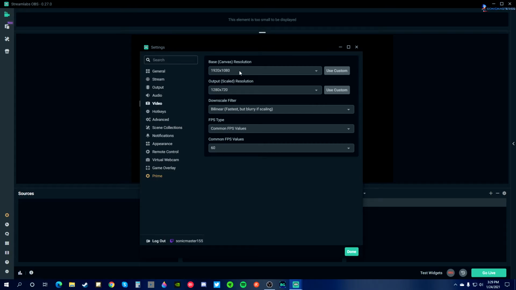Now this will automatically do it on its own. It'll capture whatever your screen is at that time. My screen can go to 4K, but I don't have it at 4K. I have it at 1080. So that's going to capture at 1080. Now if I move it to 4K, I will have more options here. They will go higher.